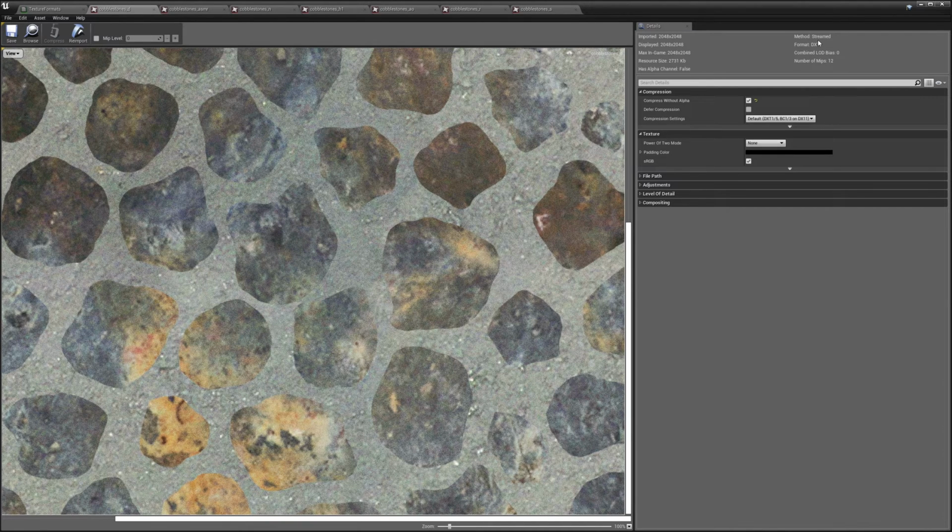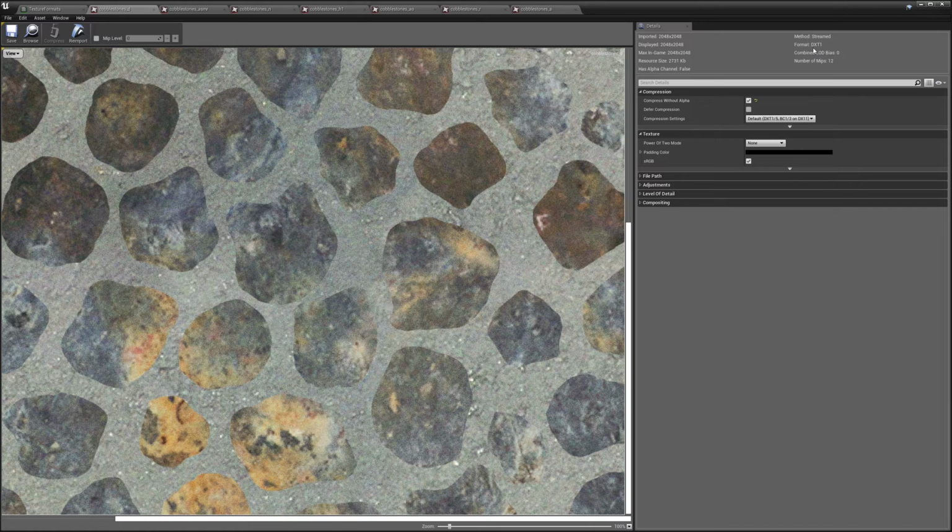And what that means is as the character moves around in the game, if an object with this texture on it comes close to the character, the texture will be dynamically loaded and streamed in. And then if that object goes far enough away or off screen, the texture will be streamed out or removed from memory. That's the most efficient way of managing the texture memory. And that means that the game engine is going to manage memory for you and stream things in when they're needed and then get rid of them when they're not needed.